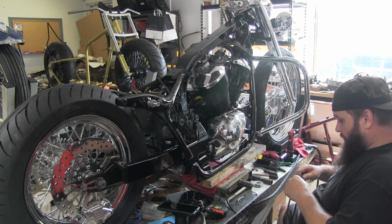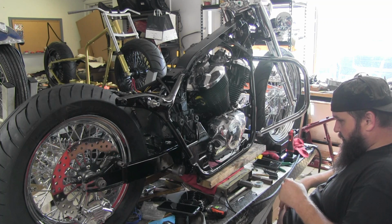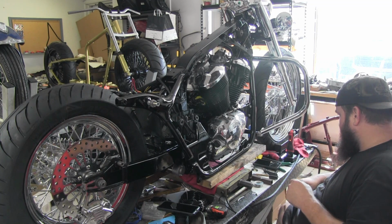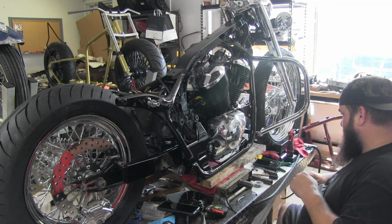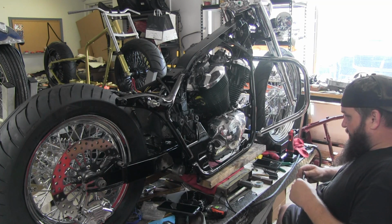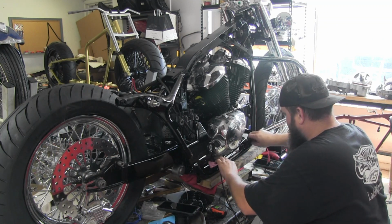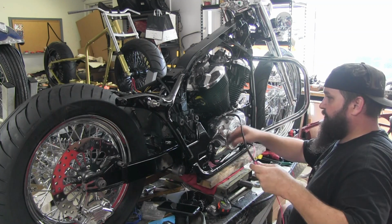So this I'm just going to loom up to the split. And then we'll just lay it in here because I don't know exactly where the master cylinder and all that's going to lay as of yet. I mean, I know where it mounts, but I don't have it mounted, so until we have it mounted, then we'll cut this end off more finalized and tie it in to the switch. But until then, we'll just lay this with the crank trigger wire, basically.